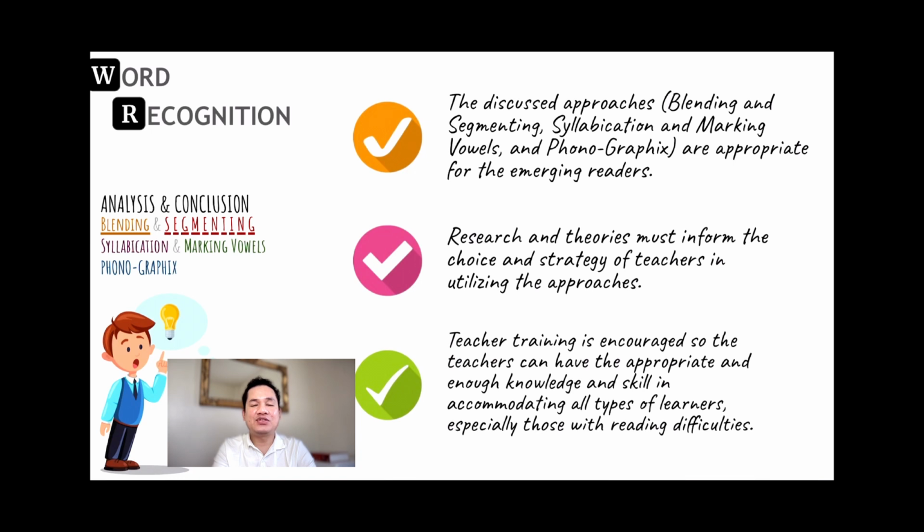After exploring 3 key strategies in word recognition, we are ready to piece together our analysis and conclusion. First, the discussed approaches, blending and segmenting, syllabication and marking vowels, and Phono-Graphix are appropriate for the emerging readers. Second, research and theorists must inform the choice and strategy of teachers in utilizing the approaches. Teacher training is encouraged so the teachers can have the appropriate and enough knowledge and skill in accommodating all types of learners, especially those with reading disabilities or difficulties.